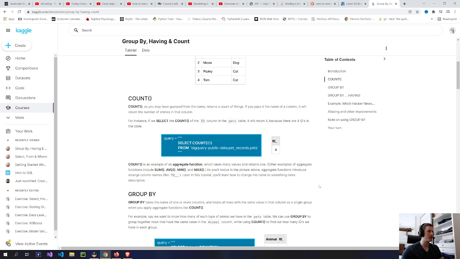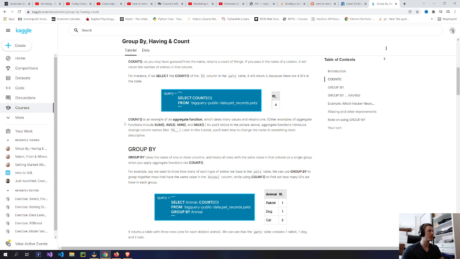Count, as you may have guessed from the name, returns a count of things. If you pass it the name of a column, it returns the number of entries in that column. For instance, if we select the count of the ID column in the pets table, we return 4 because there are 4 IDs in the table.